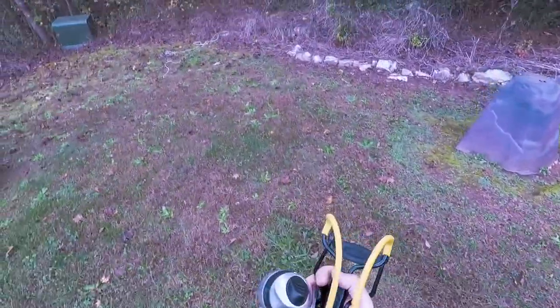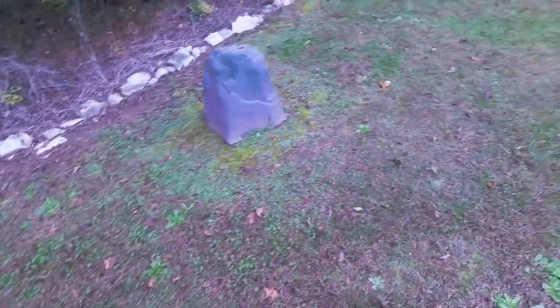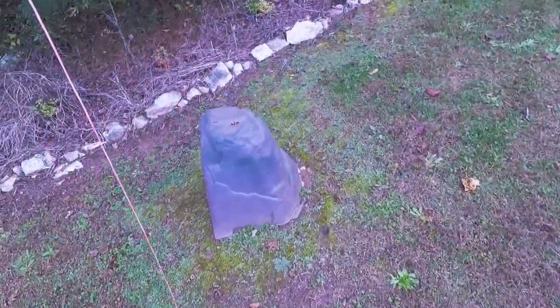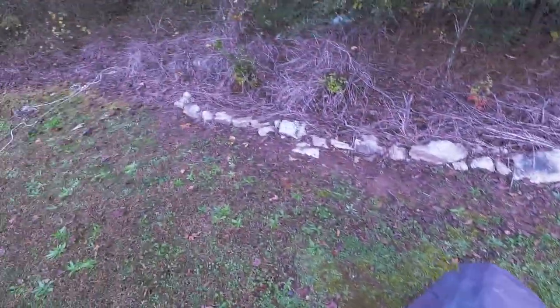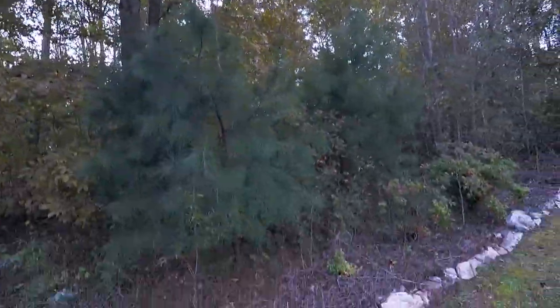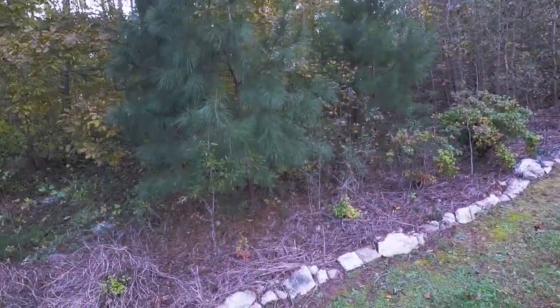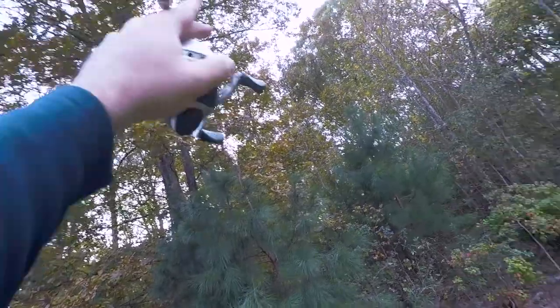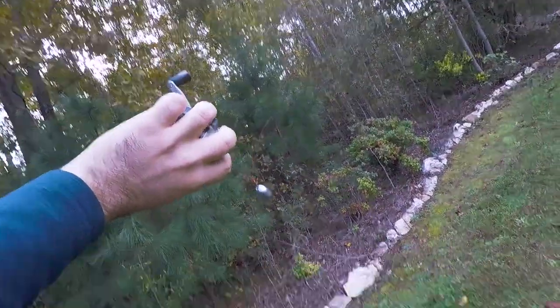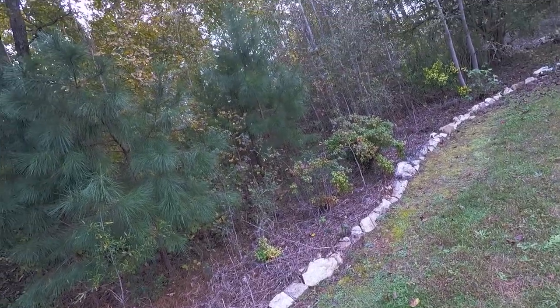Here we are. We got our slingshot and our reel and some lead line, which we're not going to need quite yet, so we'll set it right there. Now, looking up, since we're going to pull the lead line and I want to conserve as much rope as I can, I'm going to shoot from this side to go over. So this will be there, and we'll tie that lead line, take the weight off.